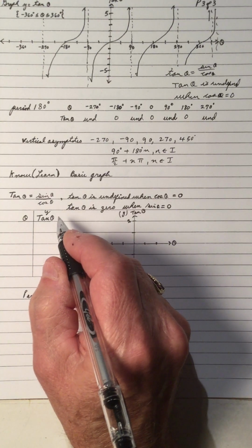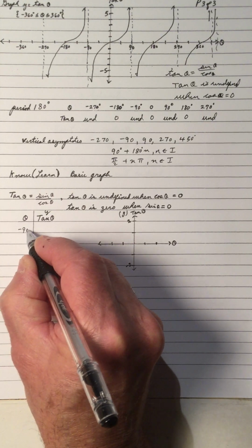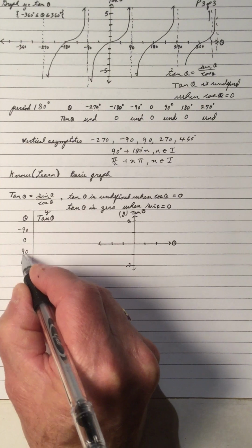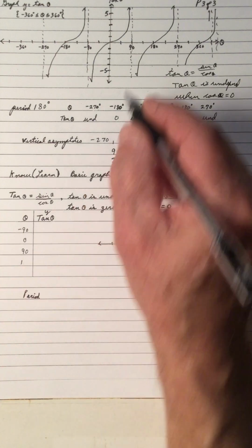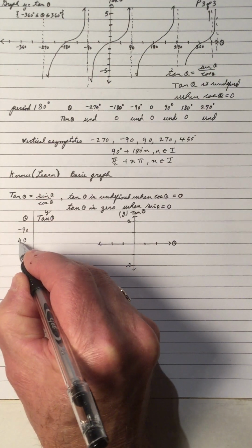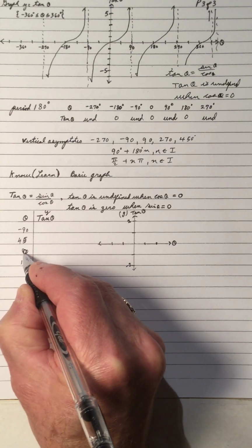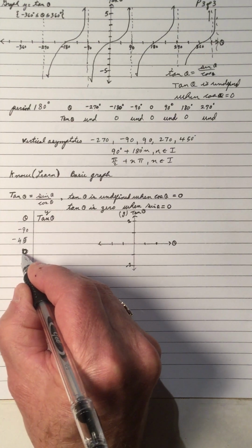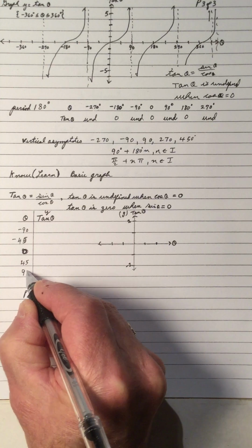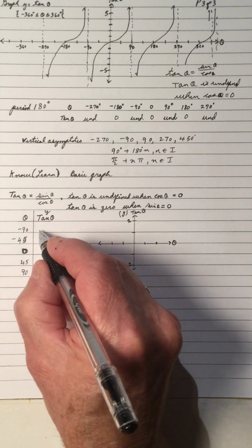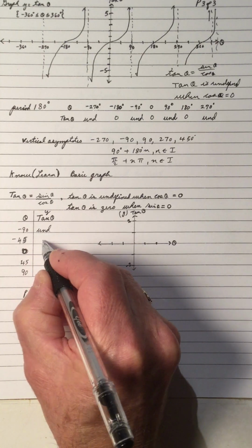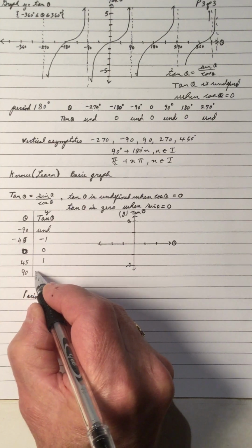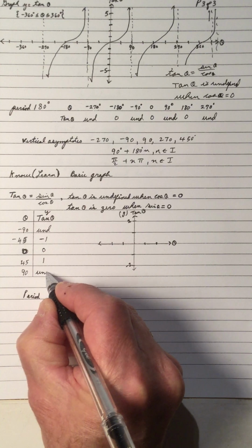And you have to memorize. So remember, tan is starting at negative 90 and 0, 90, going in 45, so I should have a 45 here. And we put a 0. So that's negative 90, negative 45, 0, 45, 90. At negative 90, tan is undefined. Tan of negative 45 is negative 1. Tan of 0 is 0. Tan of 45 is 1. Tan of 90 is undefined.